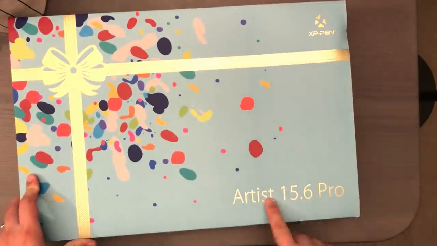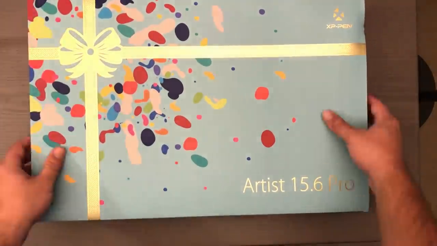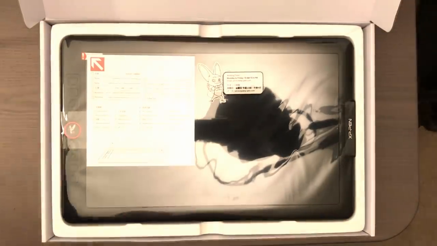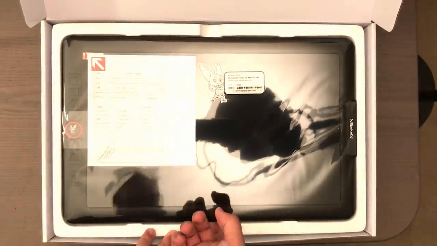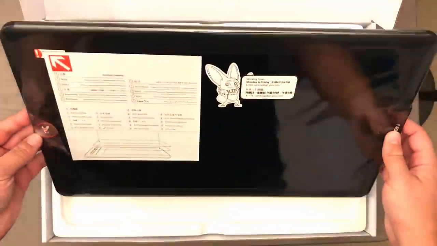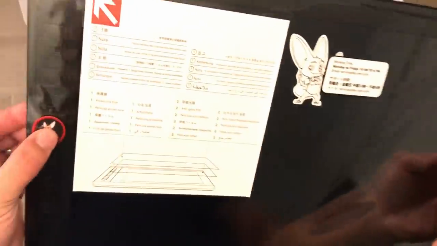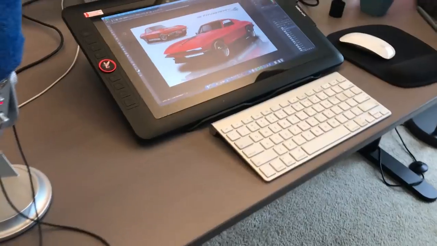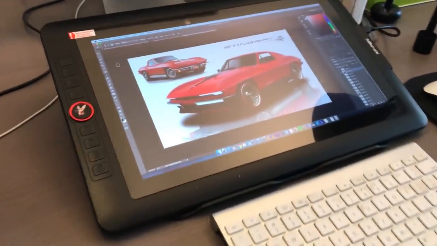Let's start by opening up the box and see what's inside. The first impression when I took the tablet out was how thin it is. It might be mistaken for a tablet with a battery inside, but this isn't a tablet. It's simply a thin monitor that you can sketch on, and it needs an external power source. Worth mentioning is that this specific model is a limited holiday model that comes with some additional gifts and graphics inside the box, which I'm going to show you in a bit.